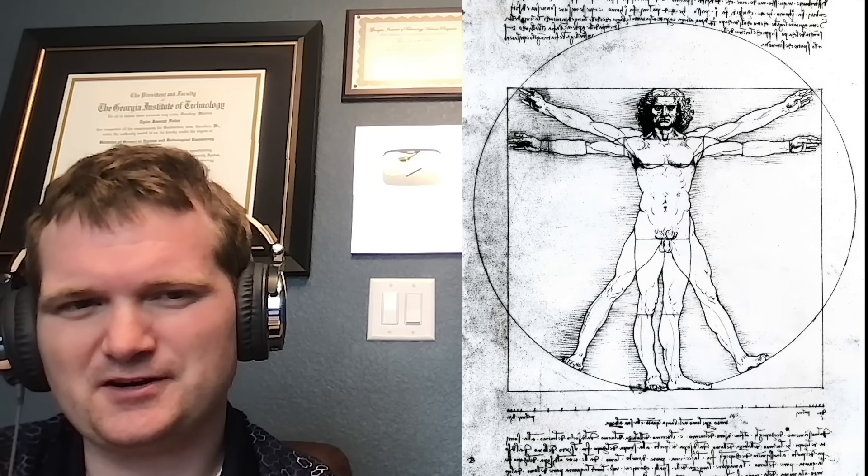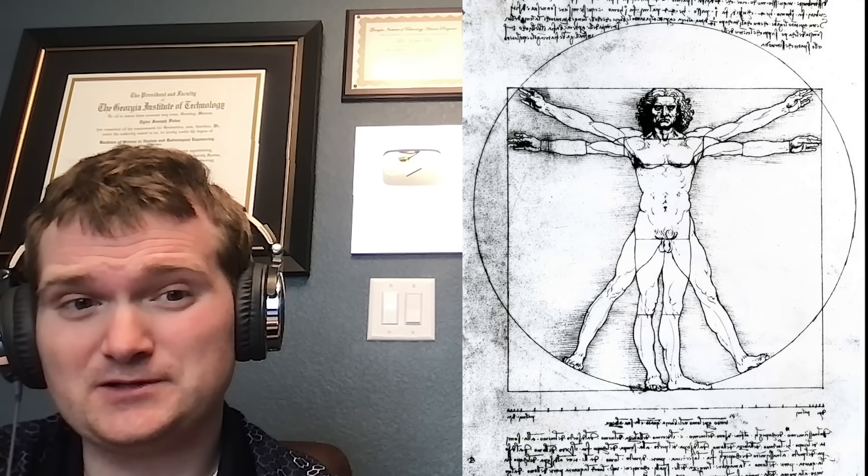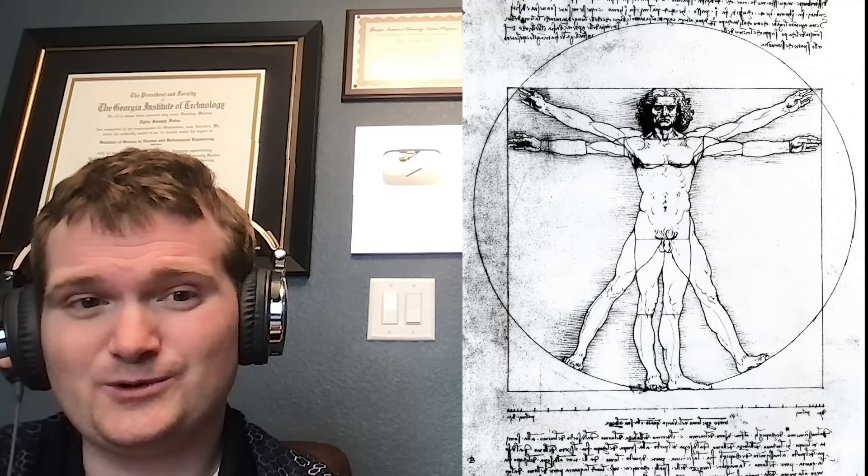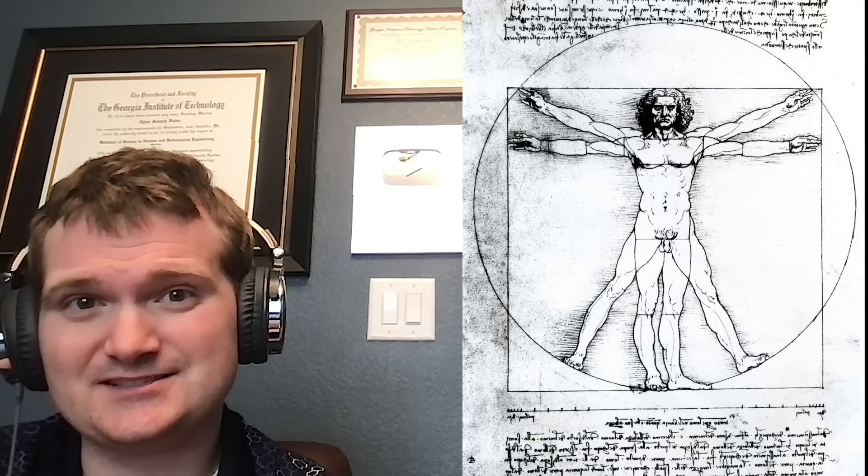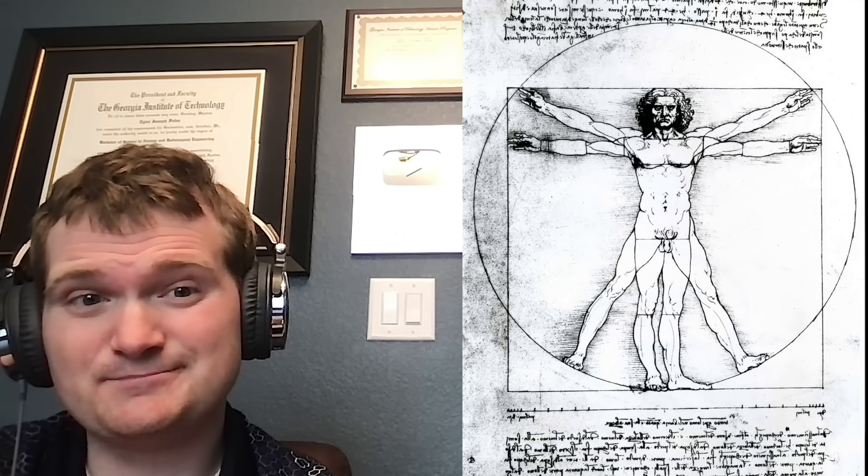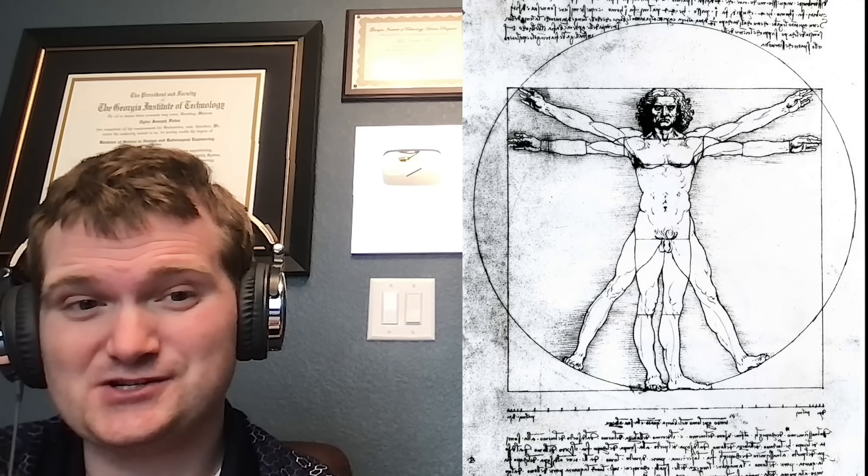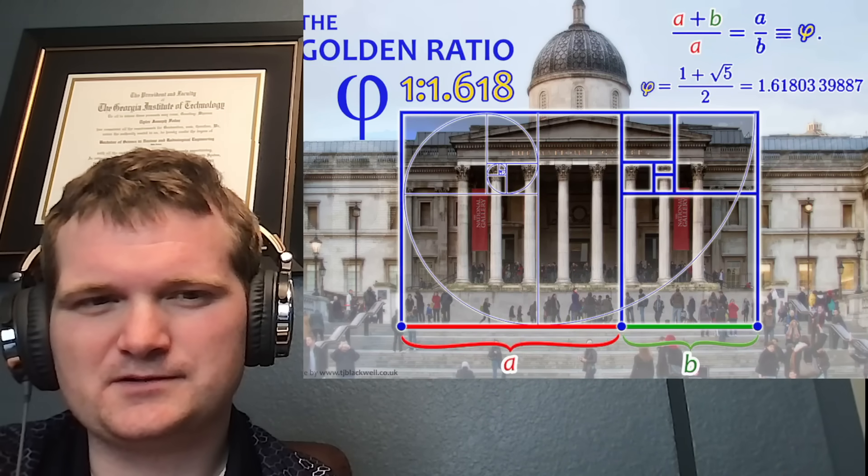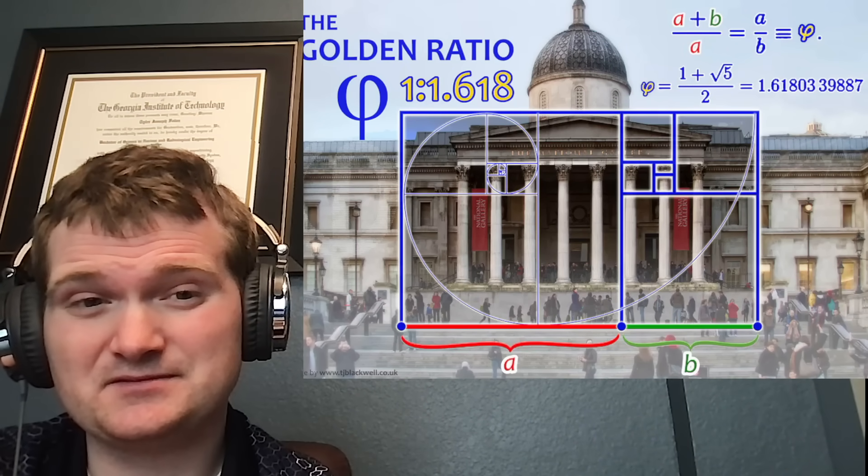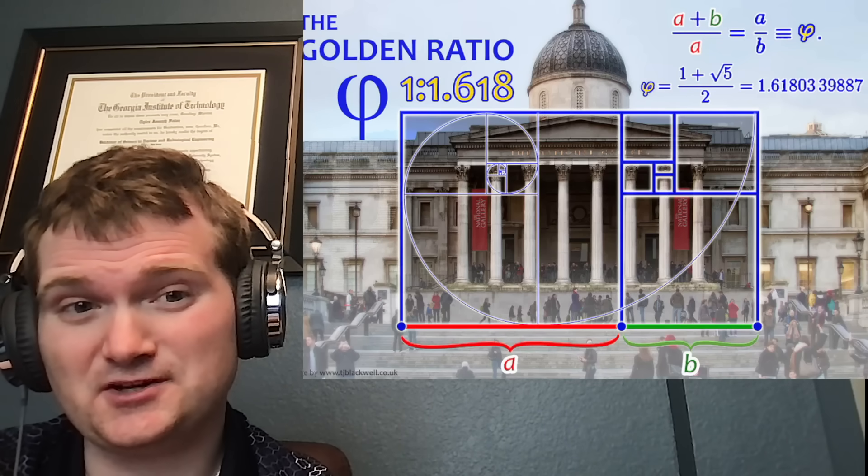Now as far as engineering design, it mainly shows up aesthetically in architecture. But there are some applications even in nuclear engineering that it does show up and that's with regards to symmetry. It's very important in nuclear power plants to keep your nuclear fuel heat distribution symmetrical. And one of the things about the golden ratio is it's often associated with an optimal use of space, which is very important when you try to cram a bunch of nuclear fuel assemblies into a reactor vessel in order to maximize its power output but without having it be too hot in one particular spot of the core. And since it's reductive, other more subtle applications include optimization algorithms for your heat, your radiation distribution in your core. Really cool stuff.